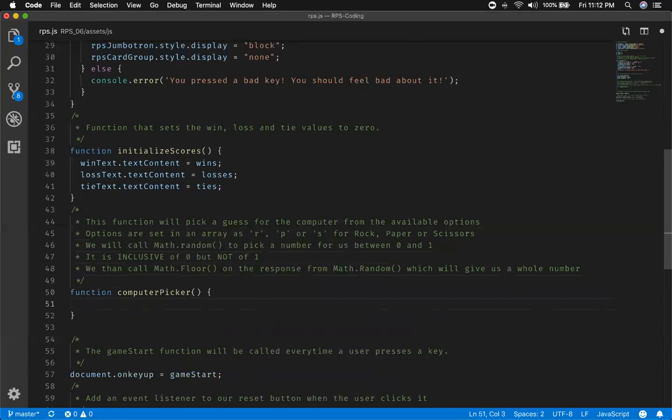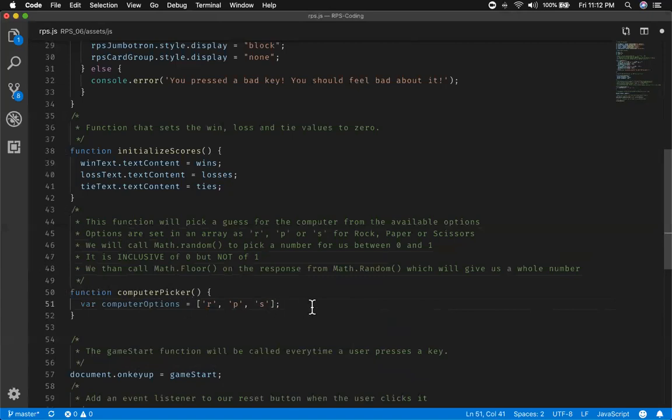So I'm going to have R, I'm going to have P, and I'm going to have S. Those are the options that it can pick from. So this is a collection of options, and an array is a great use case for something like this. I will store that value in an array, and I will save it as a variable. So I'll call it var computer options equals that array.